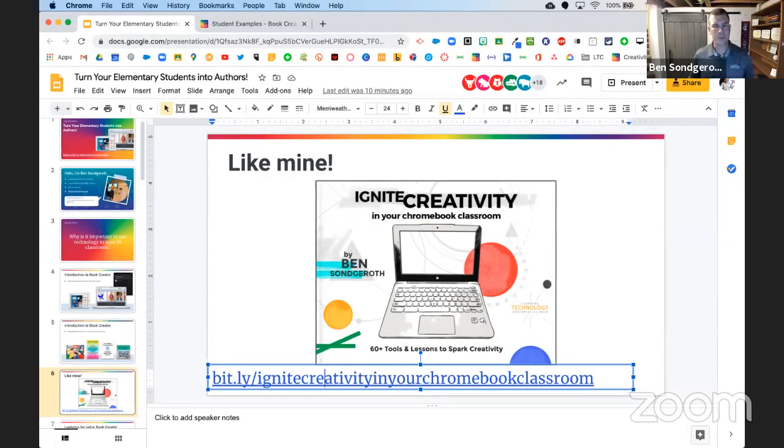It is 60+ pages of just ideas that I have, different tools and resources that exist out there to bring into your classroom. Certainly something that is not geared at one age group over the other. There's lots of ideas in there for elementary, and also lots of ideas all the way up through high school. It's just all about encouraging our students to be creative, which is going to be a main theme of today as well.